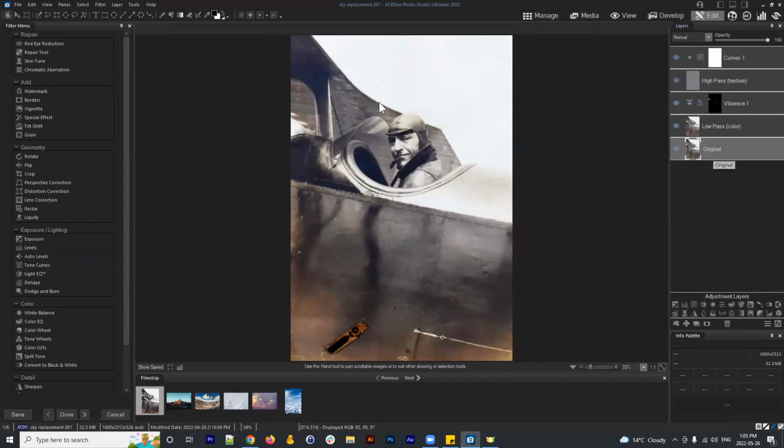And we're going to make a selection of the sky in our image in this section right here using the magic wand selection tool. So this is one of the methods that we're going to be talking about to make a selection. We'll also look at pixel targeting, and we'll also look at using the brush selection tool.